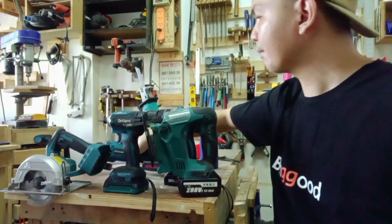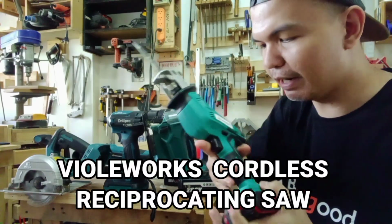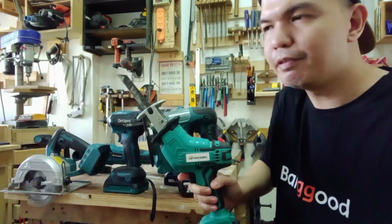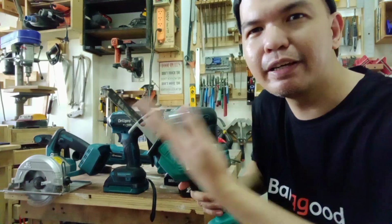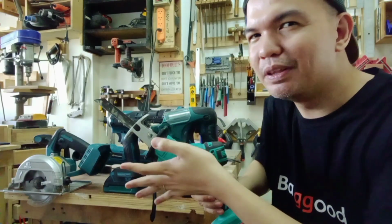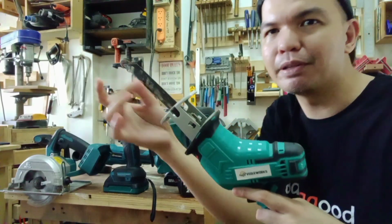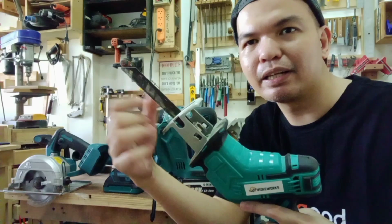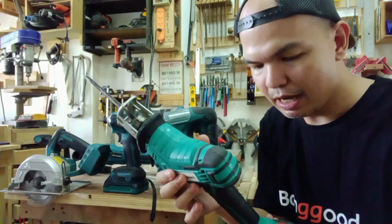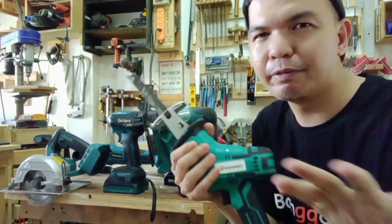All right. Next one is this one, the Viola Works saber saw or reciprocating saw. This one I don't really like. It's very handy to have if you need to cut something, for example, a tree branch, or pallet wood. You know, you want to dismantle some pallet boards. This one is a good one because you can change the blades. You can put a wood cutter, a multi-material cutter, a metal cutter there, so you can cut almost all kinds of materials. However, I really don't like it because the vibration is just too much.